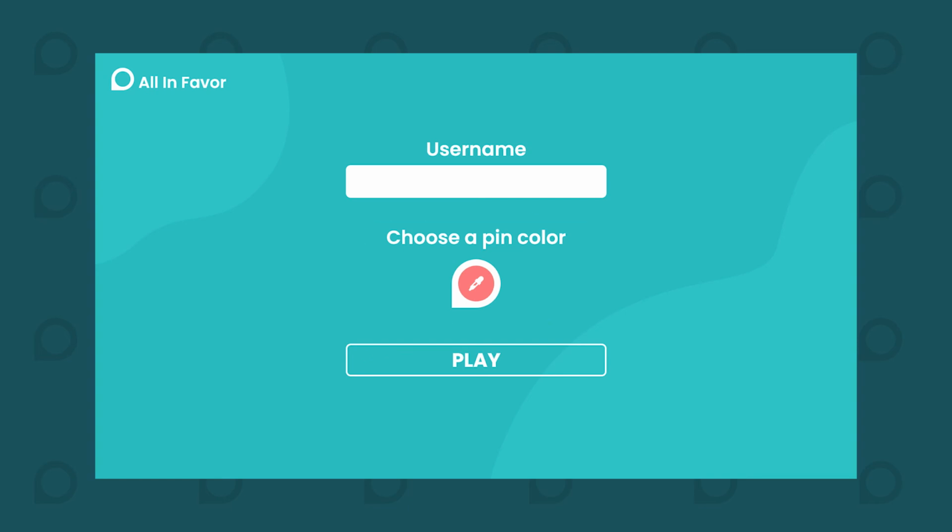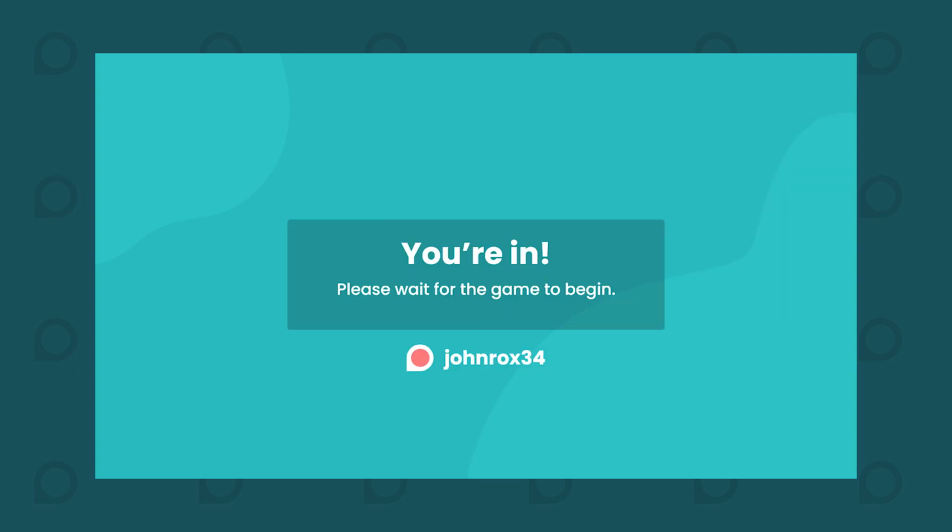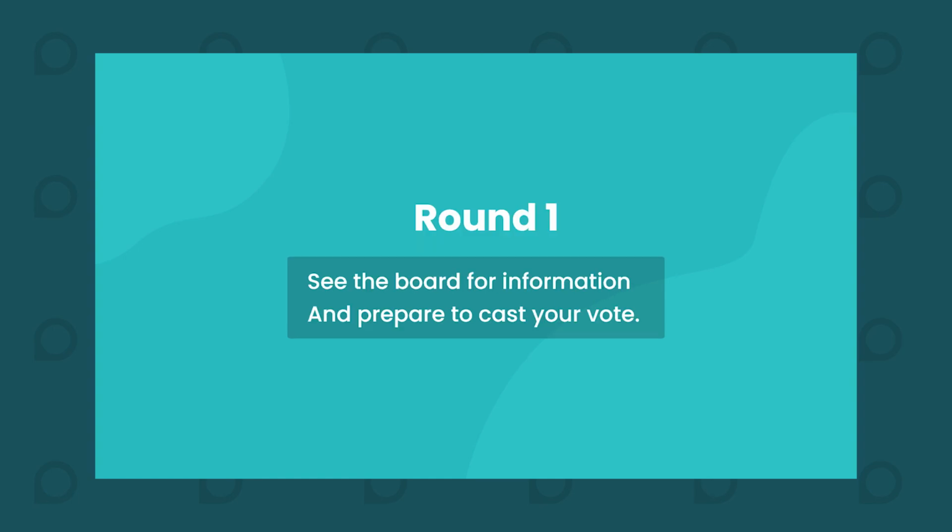Once they do that, they hit play, and will be brought to a screen like this. This screen is where students will wait for all of their classmates to join the lobby. This is also where they'll see their own name pop up on the teacher's screen shown on the board. Then, when the game starts, they'll see this screen, which prompts them to look up at the board to see the sentence information that's being provided.